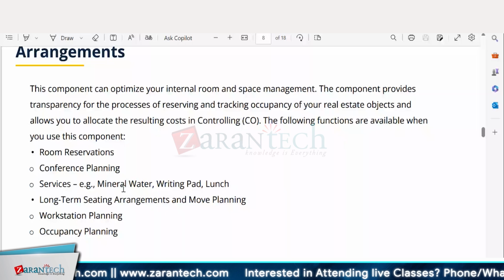So while booking a hotel, if you remember, you do have some extra add-ons available. Let's say, would you like to have a meal, breakfast, lunch, dinner, right? You can add those things as well while booking a hotel. Simultaneously, over here as well, while booking, you can also add this kind of services.